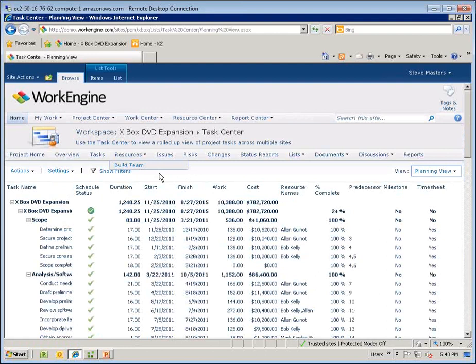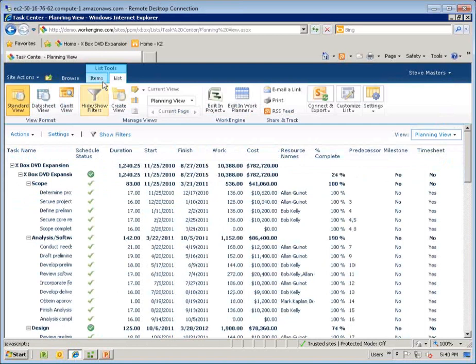Now, coming back to the actual task overview, I want to go to the list ribbon here and show something real quick. There are two different ways that you can drive your project schedules into the EPM Live solution. I won't go through it in great detail, but I do want to touch on it. We integrate with the Office platform, specifically Microsoft Project. So for those of you currently using Microsoft Project today, you can very easily take those project plans and schedules and publish them into a SharePoint list or a project workspace, very much like what we've done here. And if for whatever reason we need to modify or edit that project, I can easily do that here using Microsoft Project.